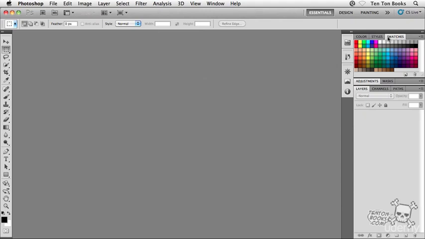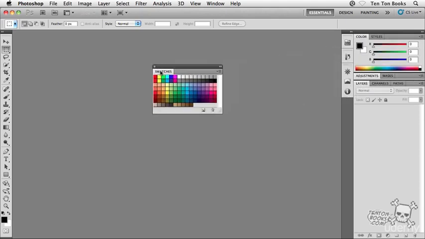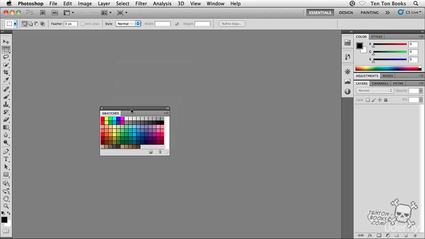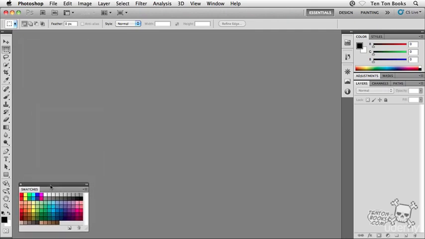What I'm going to do is grab the actual tab, the Swatches panel tab, and click and drag on it and literally tear it away, pull it right out into the middle of the screen. And now what I have is this floating panel, and I can move this panel around. I can maybe move it up to the top left if I want, or maybe the bottom left, whatever I want, kind of position it wherever I like on screen. So I have a floating panel now, but all of the panels over on the right-hand side are still docked or locked into the interface. That's kind of how it works, right?